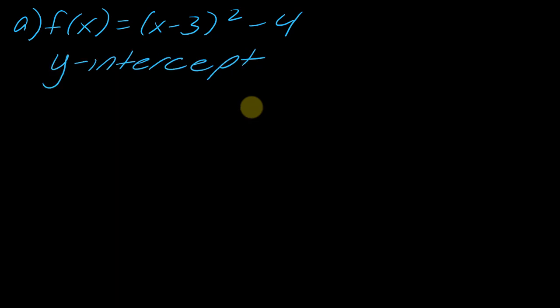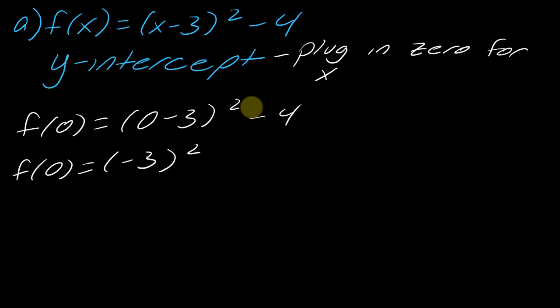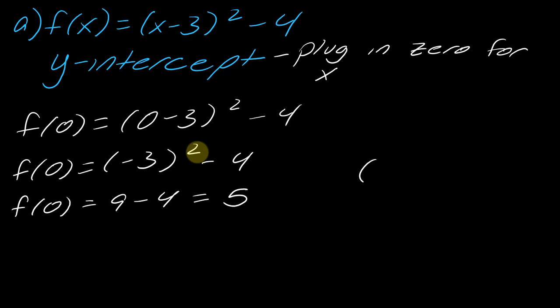The y-intercept, thankfully, is a bit easier to figure out. You just plug in 0 for x. So I just have to evaluate f of 0. Be careful because you have to use the order of operations here. Sometimes people think it's so simple, and then they forget the order of operations and make a mistake. So this is negative 3 squared minus 4. Negative 3 in parentheses, when I square it, becomes positive. So this is really just 9 minus 4, which equals 5. Then you want to state it as a point, so this would be the point 0, 5. So there are your x and y intercepts.